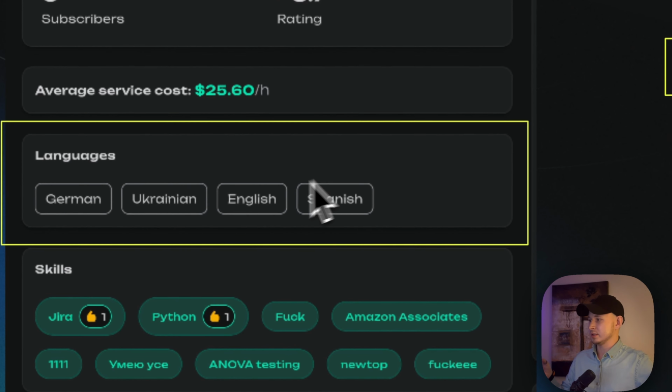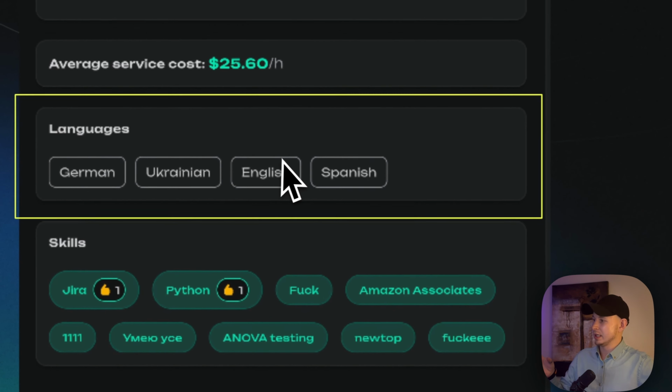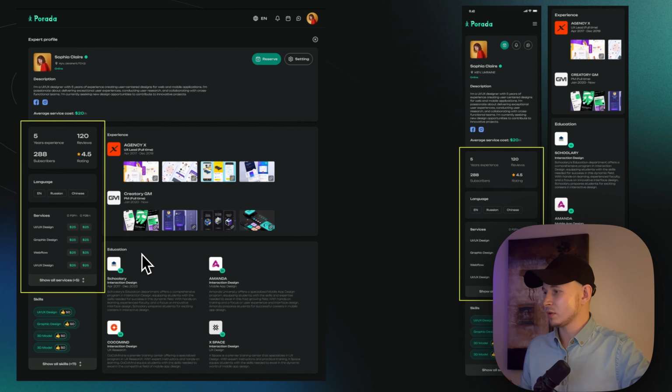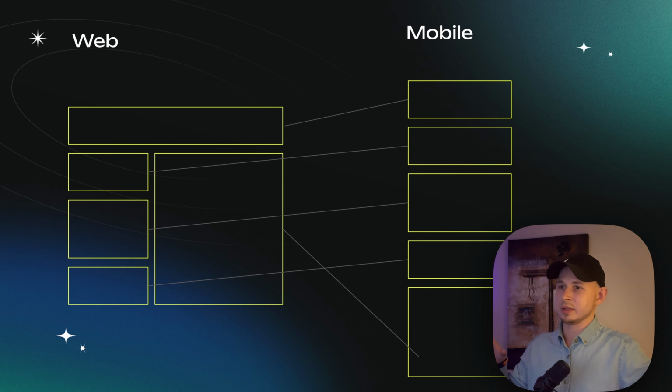You can also think the molecule here is just responsible for the size, so it reacts to the size which it has. Okay, so if I try to break this down, if I try to draw these elements, you can see here all organisms, how they change in their looks on different platforms. But you should also understand that they are all controlled by templates. So templates in this case decide where to show them, and organisms are only responsible for how to show them.